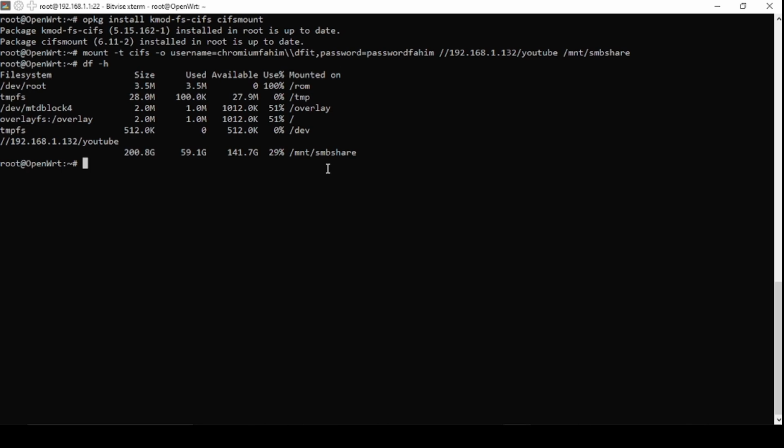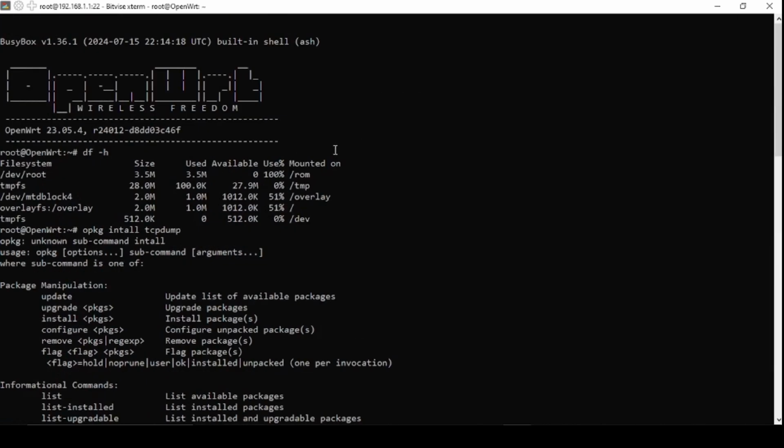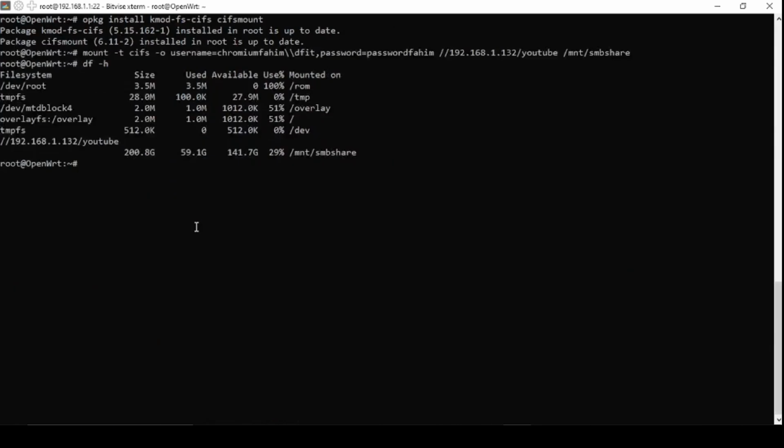Next, as we have already installed tcpdump, as I showed you with opkg install tcpdump. opkg means open package management for Linux-based Unix systems. Next I will capture network traffic from the router and write it on my computer.